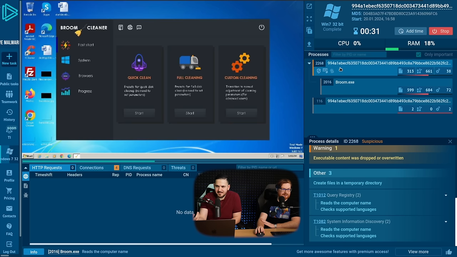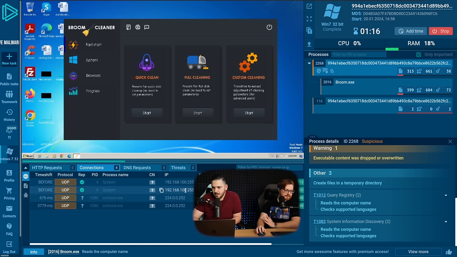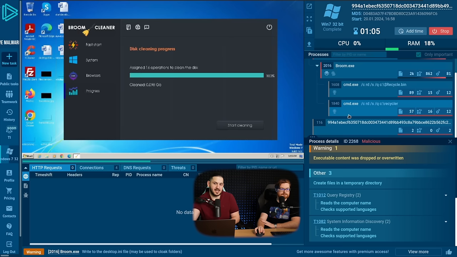So let's see if we can get ourselves a little bit more time. And the benefit of being inside of AnyRun is that it is interactive. So I could just click into these things if I wanted to. But it's already making some connections to... Okay, probably just local. Yeah, local, but... So, for example, one of the things that we looked at with the Shodan stuff, this would be a place you would see those IP addresses pop up, right? So you can see it's sending requests to another command thread. So this is where you can get that data from.